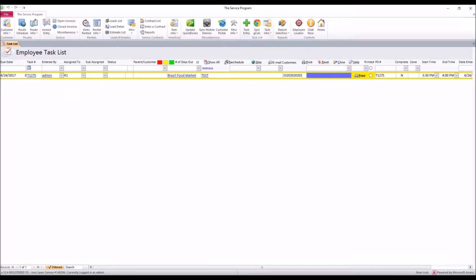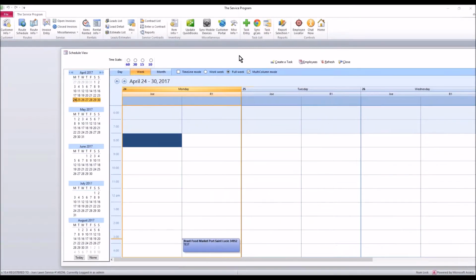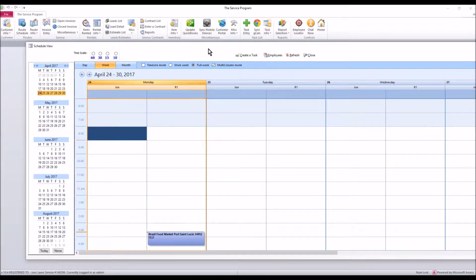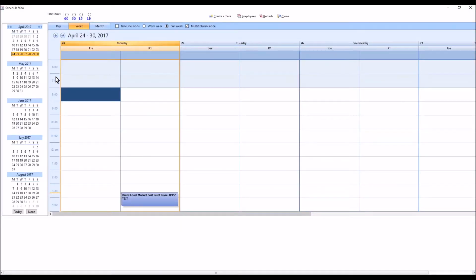The next thing we want to do is look at the calendar view here. The schedule view is the exact same thing as your task list. You have your task list here, which will list all of your tasks. Every one of those tasks will show up on this calendar. So to get there, we're going to go to Task Info and then Schedule View. The first thing you're going to notice is the system pops out a pop-up. That's the way it currently works. This is the way it'll be for a while here. You'll also notice that I set my times 6 a.m. all the way up until 5 p.m. That's what we're seeing for times here on this calendar.